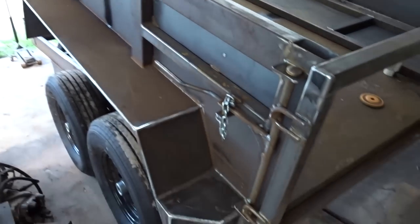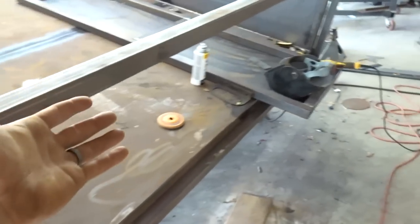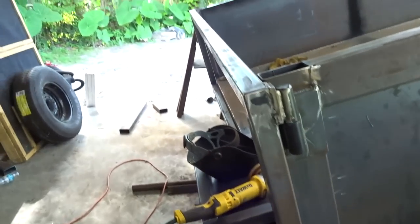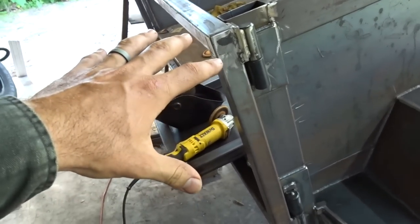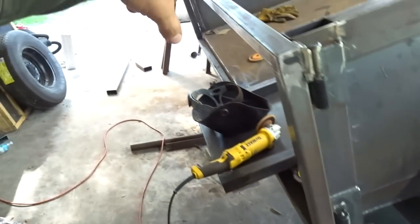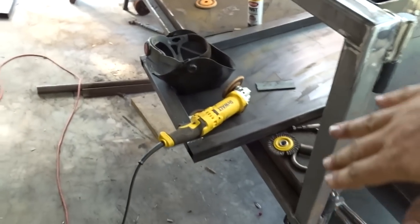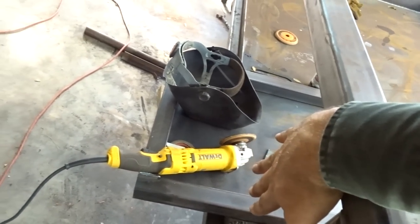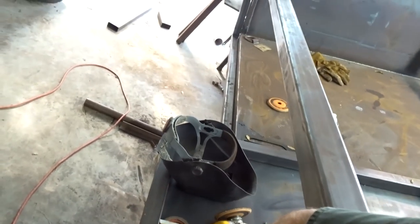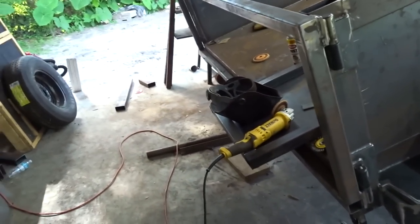The tailgate is what I've been spending the most time on, trying to figure out how I want to do it. It's taking some time, looking through some ideas. So this will be like a double function tailgate. One, as you can see, we got hinges here. It will swing around totally, fold back on itself, but it will also hinge from the top here and open up like a standard dump truck. I don't know the technical term for it, but it'll flip up from the top and dump that way.